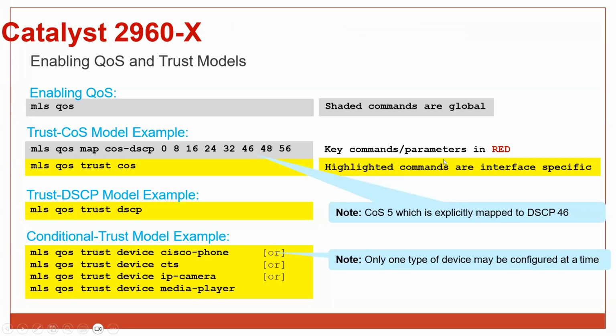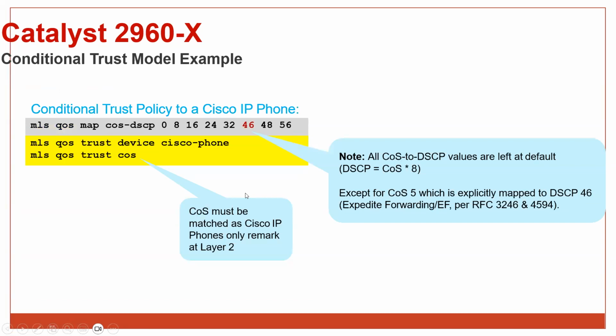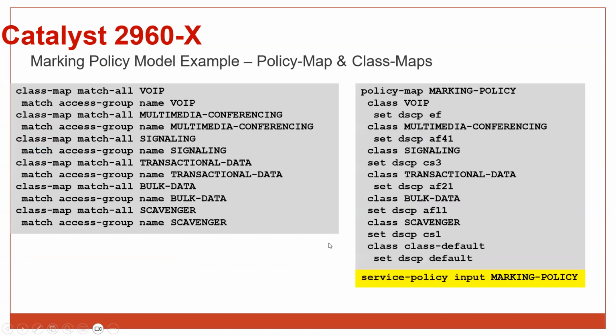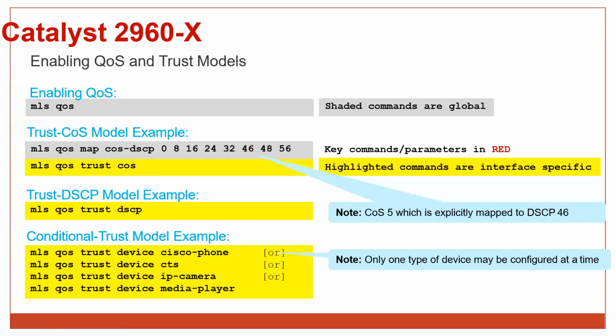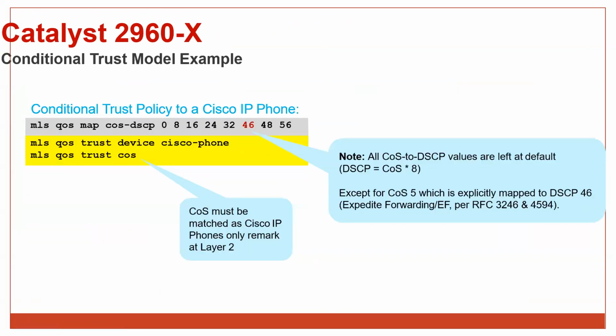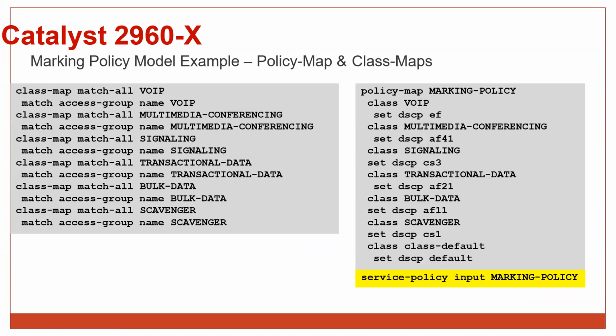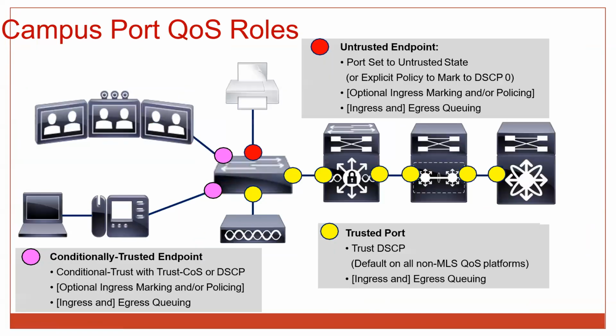Now the yellow color that you are seeing, they are the interface specific configuration. So you have to go to the interfaces and you need to trust those interfaces. For IP phone, we are using 46. So that's why we have this 46 marked here, that we can see in the chart. Now, the next configuration that you are seeing here is related to queue configuration, right? We have the queues as well. And according to queue, this part, if you understand this part, you will understand the QoS CLI configuration. So let's try to understand for the next 5 minutes.